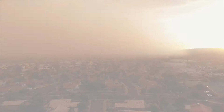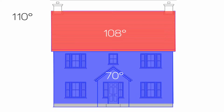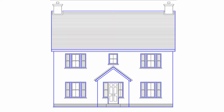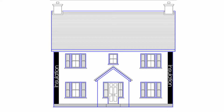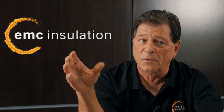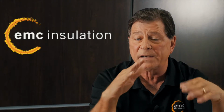So your attic in a typical house is a vented attic, it's got hot air in there. Inside a spray foamed house, the attic is just a couple degrees warmer than the house. In a traditional house made in the 1950s style of technology, we would insulate the walls, and then we would insulate the ceiling right above your house. Right above your drywall, you're going to have some kind of fiberglass or cellulose blown in above there. So what ends up happening is your attic gets really hot, because the biggest section of your house that's really getting radiated on is your roof.